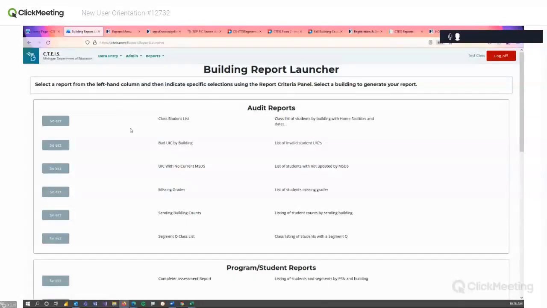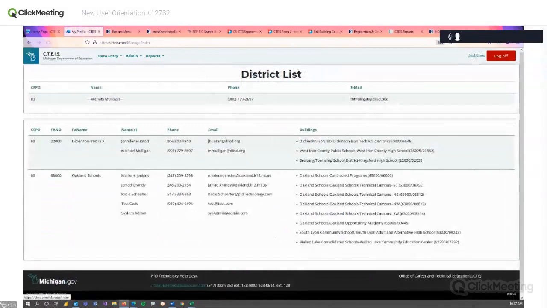A couple of things that are useful. A lot of times people will say, I don't know who my CPID administrator is, or I don't know who my fiscal agent is. What you can do is come over to your username here and click on it, and it will list all the buildings that have been associated to me. Because of these buildings, I report to these fiscal agency administrators, and this is who my CPID administrator is.